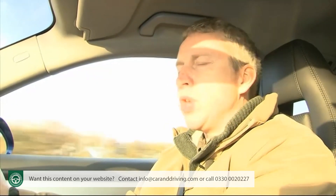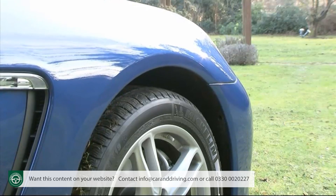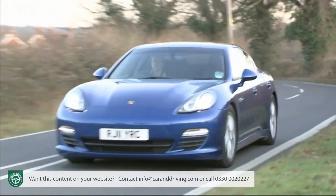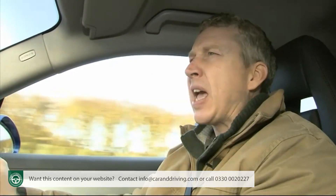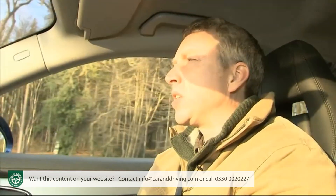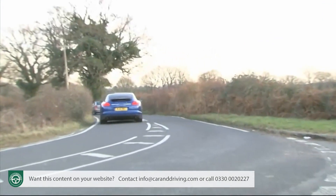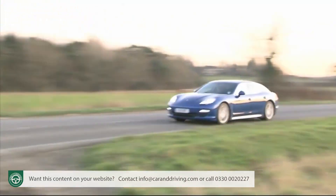For bumpier roads you can use this button to raise the ride height by up to 25 millimetres to reduce the risk of grounding. The system works in conjunction with PASM — Porsche Active Suspension Management — an electronic damping control setup enabling you to vary the ride between three settings: comfort, sport, and sport plus. The driver-orientated sport plus option is particularly clever — selecting it automatically lowers the car by 25 millimetres and stiffens the whole thing up substantially.